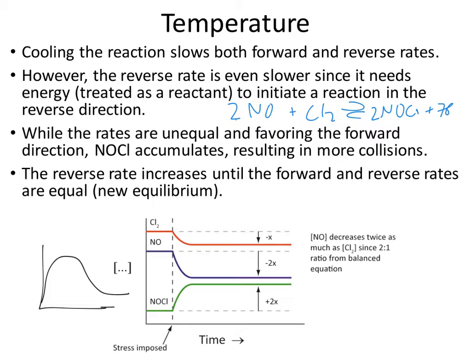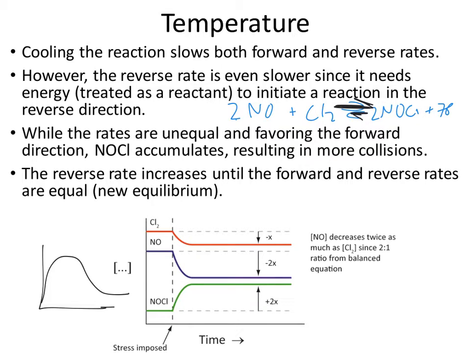So eventually what's going to happen is that the rates are unequal, and that forward direction is going to be a lot bigger than that reverse direction, and it's going to initially favor the forward reaction, creating more NOCl, and at the same time increasing the amount of heat. So once again, if we remove that heat, that forward direction is going to be favored to produce more heat and also at the same time produce more of this other reactant. So eventually, whenever it's established a new equilibrium, we're going to have a lot more product than we had reactant. And that's because we have this uneven rate of reaction.